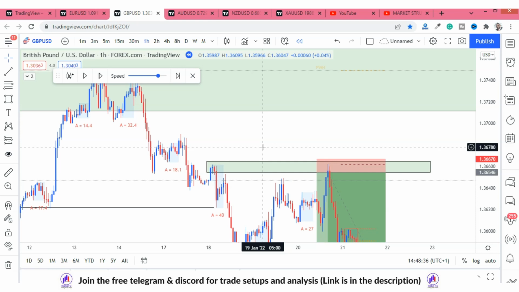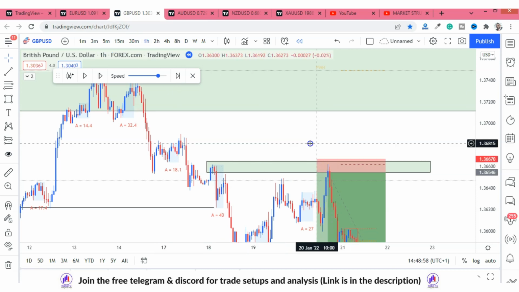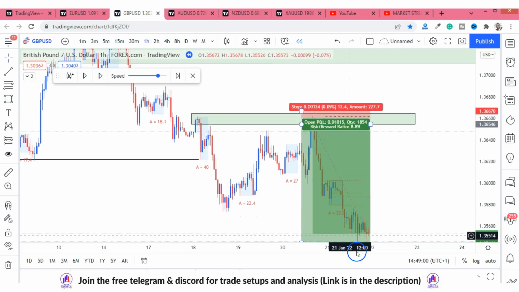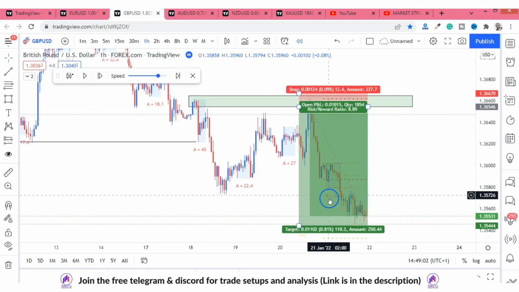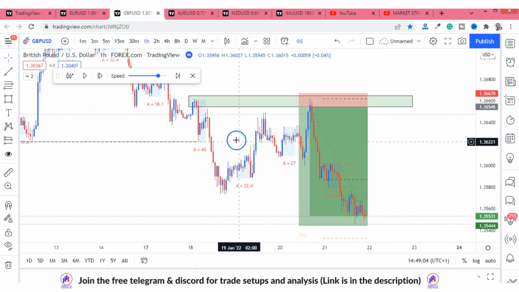Your monthly and weekly for direction, your daily and 4 hours for setups. Setup simply means areas where formation you want to see, and areas where you want price to trade in order to take your trade. Then you don't take that trade on that setup time frame, you take it in the entry time frame. And for a swing trader, your entry time frame is what? 1 hour. Okay, then from there you take your trade, and you can see the price moved if you've done your analysis well.